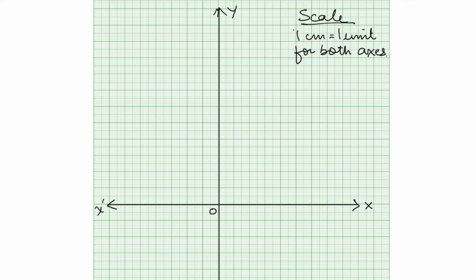Now let's mark the coordinate axis. So we have here, this is 1, 2, 3, 4, 5 and 6. This side we have minus 1, minus 2, minus 3, minus 4, minus 5 and so on. This side too we have minus 1, minus 2, minus 3, minus 4 and so on. On the positive y-axis we have 1, 2, 3, 4, 5, 6, 7, 8 and so on.